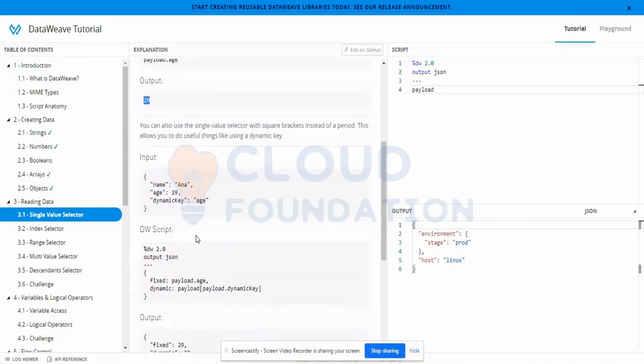Now this is the input. You can also use the single value selector with square brackets. Square brackets are for the period. This is also used to get the dynamic. See here.